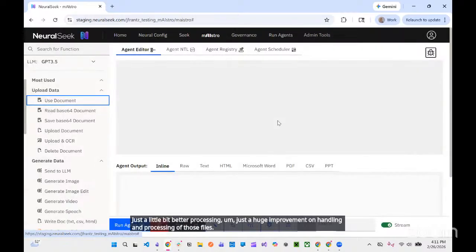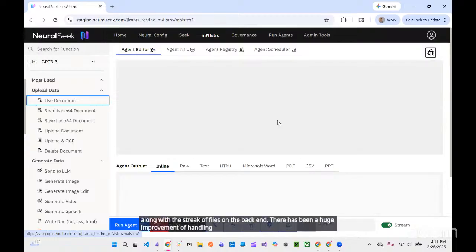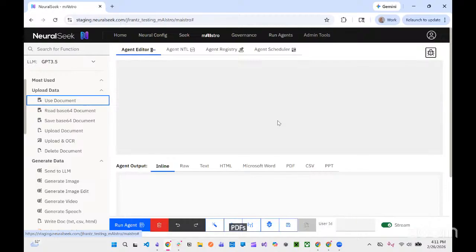Along with the file system, on the back end there has been a huge improvement in handling and processing speed when it comes to larger file sizes, whether that is uploading large PDFs through our OCR. Just big improvements there on the back end side.